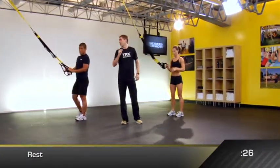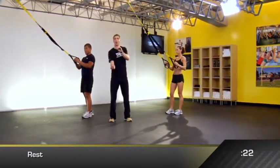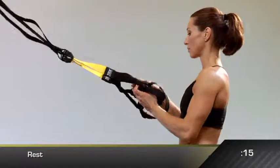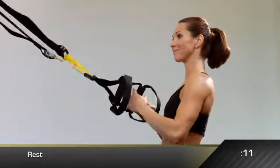We're gonna move the TRX into single handle mode. Now here's how we do that. Grab your TRX one over top of the other. Take the bottom handle, pass it through the top, grab onto it. The handle that's on the bottom now, pass it through the top, grab on it, and lock it down. Make sure you test it so it's not gonna go out.